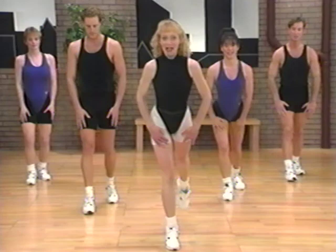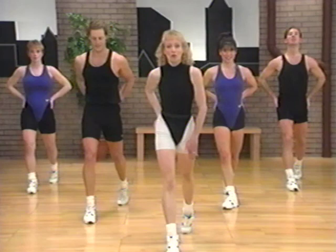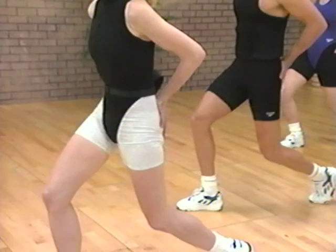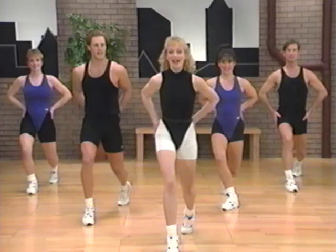Lift your back heel up. Place the hands on the hips now. Tuck your hips under until you feel a stretch right through that hip flexor, through the front of the hip. Bend both knees slightly, just a little bit, and you'll feel that stretch go right down the front of the thigh. Make sure your abdominal muscles are pulled in tight. Hold it. And release it.